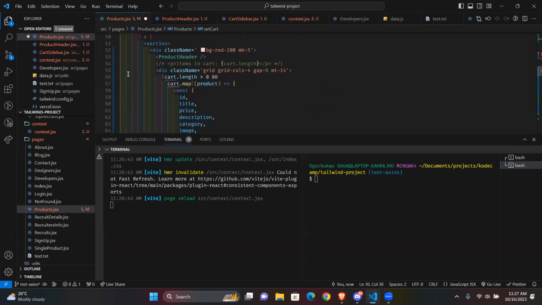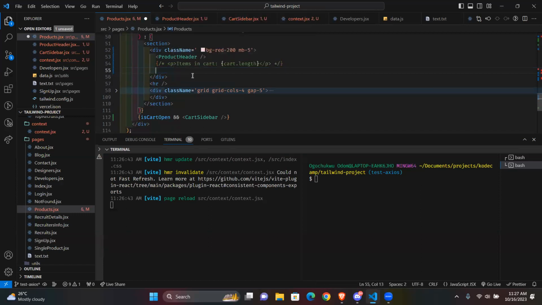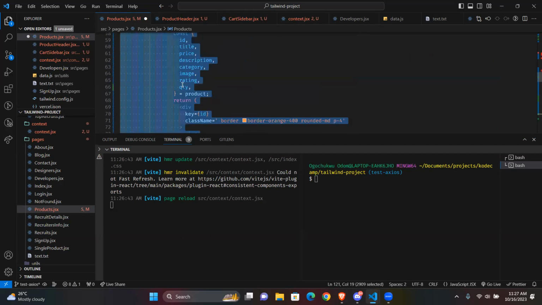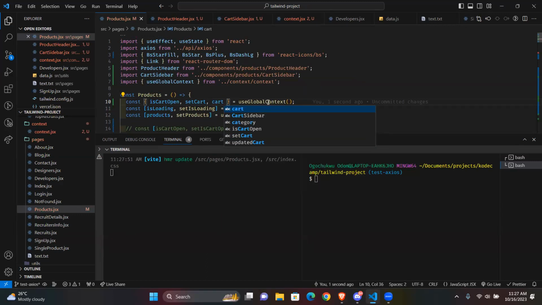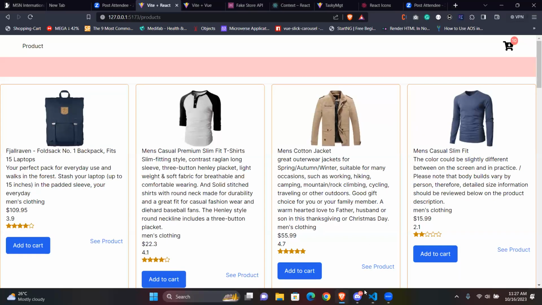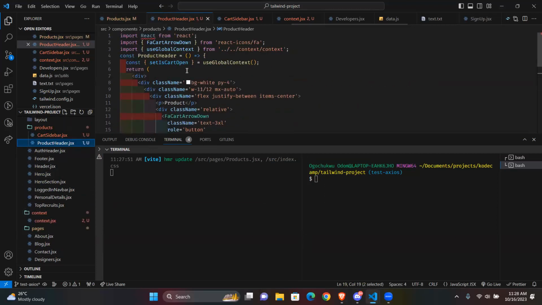I'm going to move this out from here. Anyways, let me just leave it for now. We'll come back to it. So that means I need to import my cat here. All right, so I think that's in place. But then inside my product header, I also need to import cats here. So what I need is just cats.